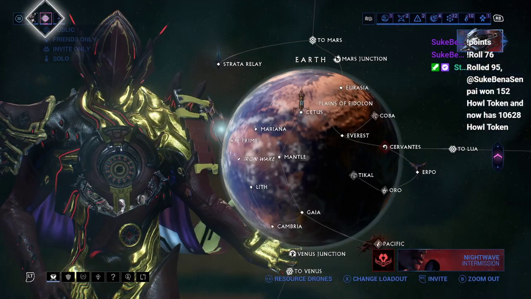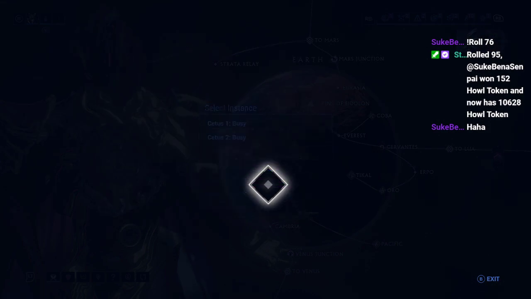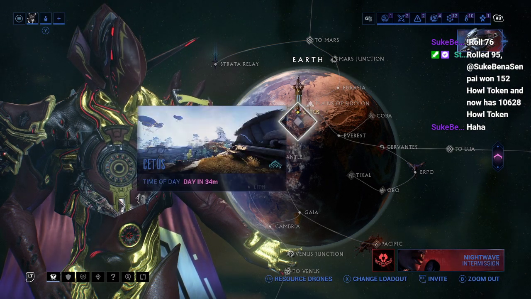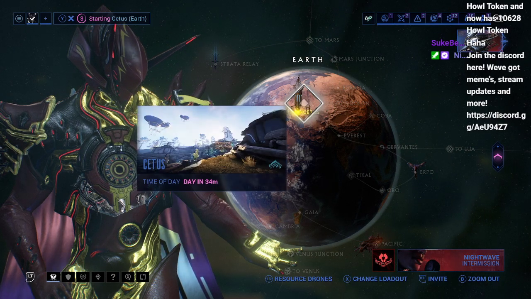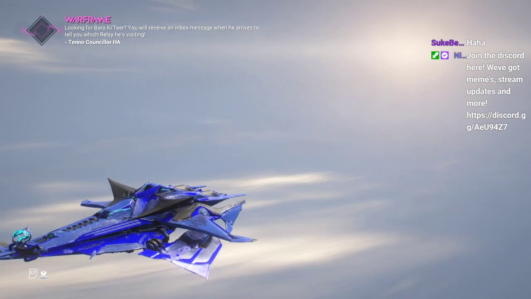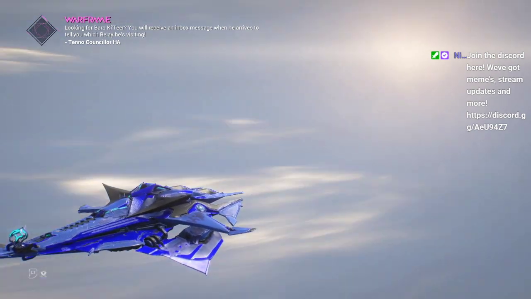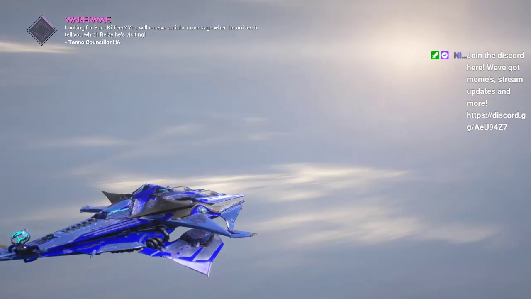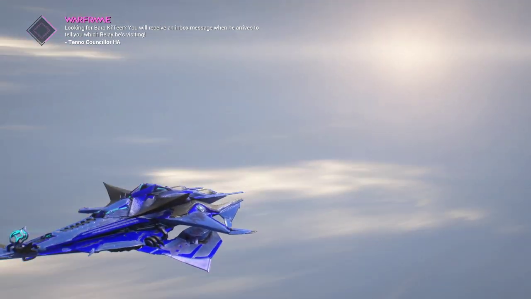So let's put this on solo. Let's go into Cetus. Never, ever load directly into the Plains of Eidolon when you are in a group, because there have been so many times where somebody doesn't have a strong enough connection and it boots them from the group. Do not do it. So go to Cetus. Starting out. Loading.